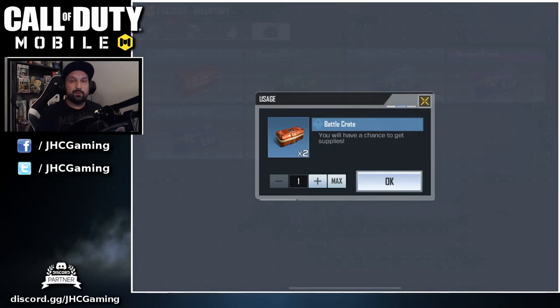Now we will warm up with two battle crates. I was saving them for later, but if we're gonna open chests today, might as well open these. So once again, I really want the Terrence Brook character skin. It is in the battle crate. I had no luck yet.